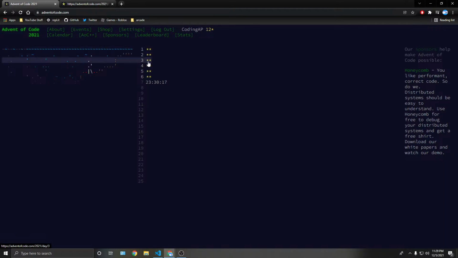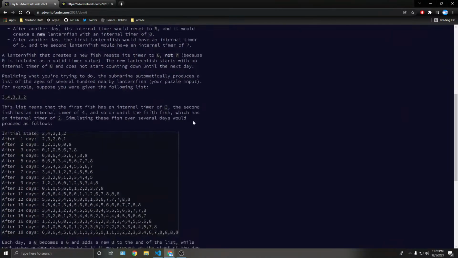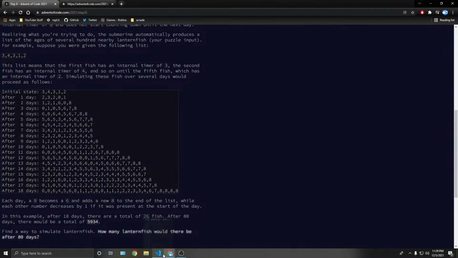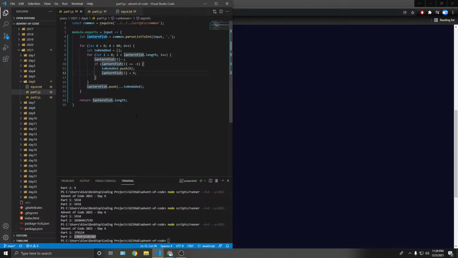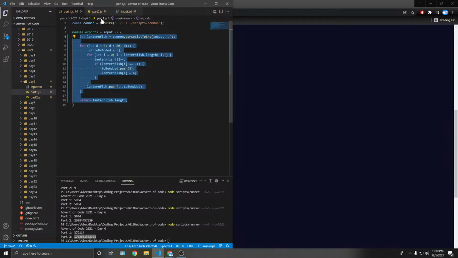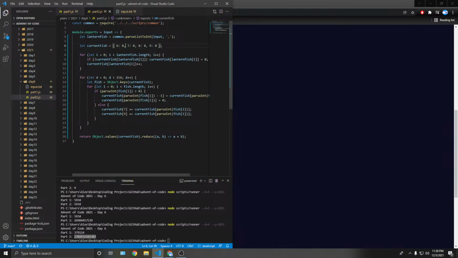And so for day 6, the puzzle was how many lanternfish there would be after 80 days. The trick is I did the naive solution, and it works pretty fast because there's only 80 days, and it was intentional that way, by the way. They made it so it'd be super fast if you do it the naive way for the first part, but it won't work for the second part. That's why I was struggling with the second part, because I couldn't just change this to 256. I actually had to come up with a better, more optimal solution. So yeah.